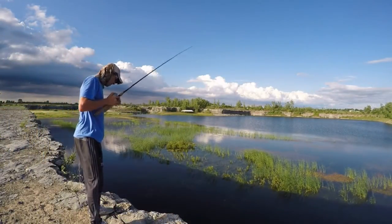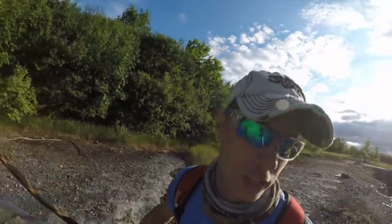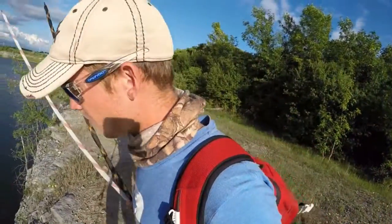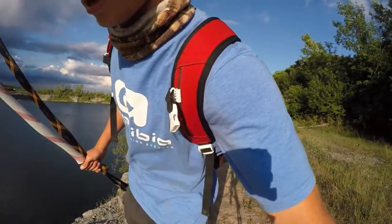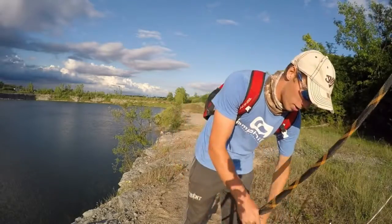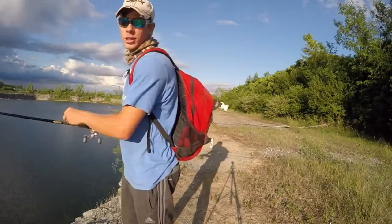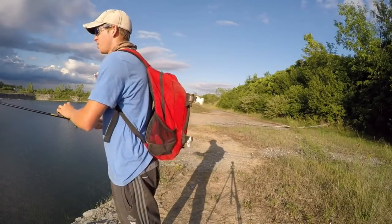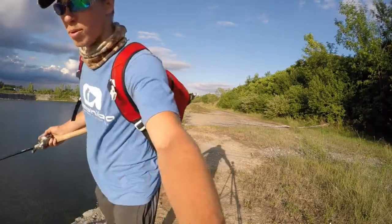Oh, lost me. I don't know, there's a little climbing section down here. But I'm carrying a tripod that's probably 4 feet tall right now. And did you flip here? There's a section where we gotta climb down. It's a little rough. So it's gonna be interesting with the GoPro and said tripod.